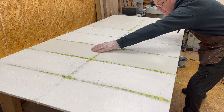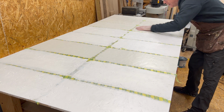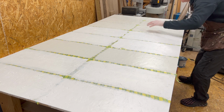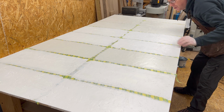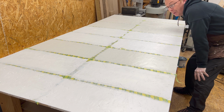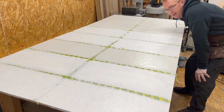This one here is going to get 2 coats of emulsion, and the other oil-based primer is going to get 2 coats of masonry here. So 2 coats of emulsion, 2 coats of masonry, 2 coats of emulsion, 2 coats of masonry. Now I'm not going to win any painting awards for the way this has gone on, but for the top coats I'm going to put it on with the brush and finish it with the roller to try and give it a nicer finish, or slightly nicer finish.